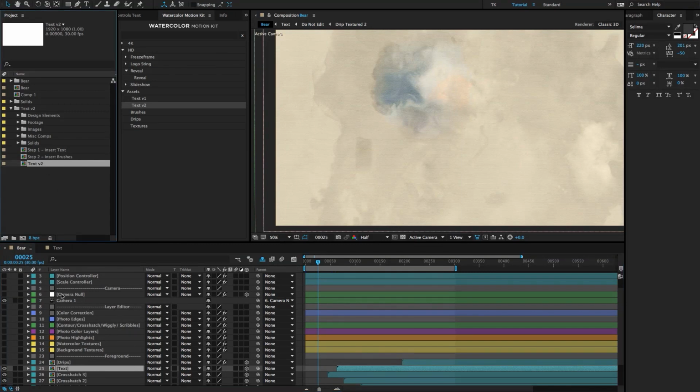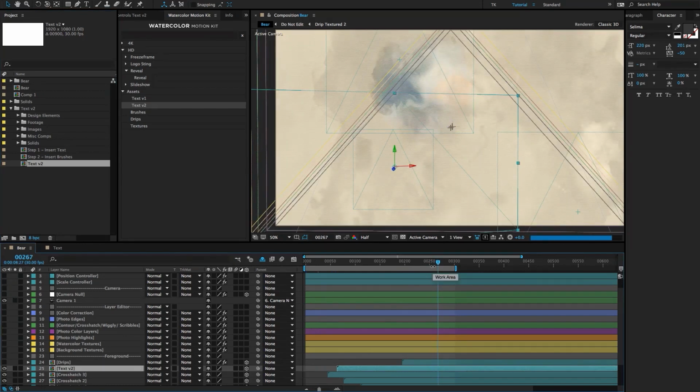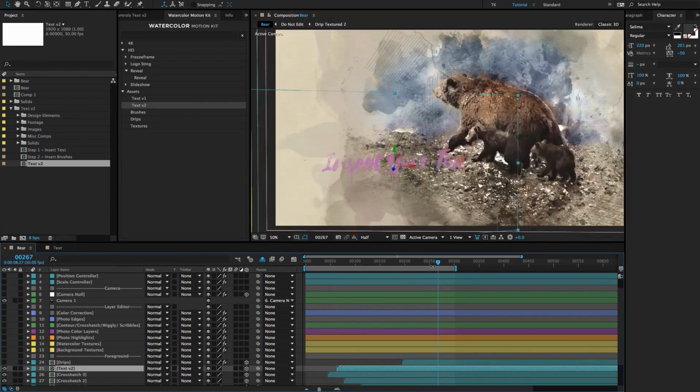So how we're going to do that again is having in the project panel the new layer highlighted, and in the timeline the old layer highlighted, holding Option on a Mac or Control on a PC. We're going to click, drag, and drop that on top of there. Now you can see that we have text version 2 in there instead. And that's how I did it in the demo too, with that one scene with the man profile.